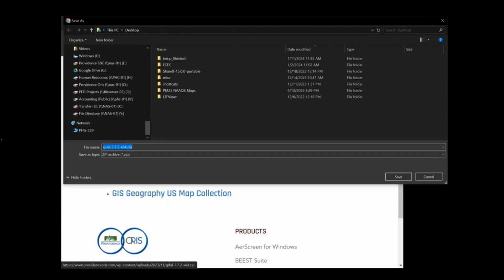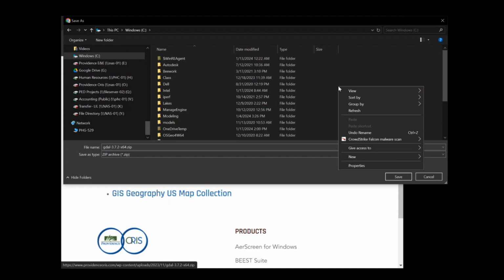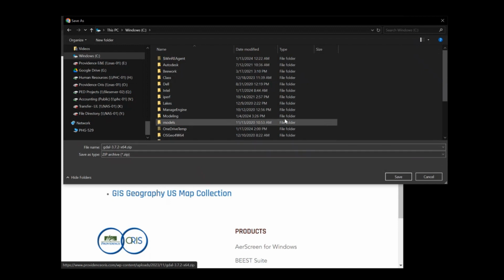At this point, I need to decide where on my hard drive I'm going to store this GDAL file. It can be really anywhere you'd like on your hard drive. The simplest place is to put it directly on the C drive. I'm going to right-click to make a new folder on my C drive.